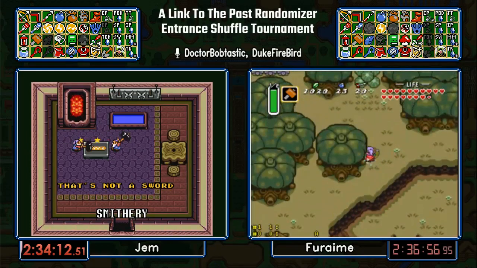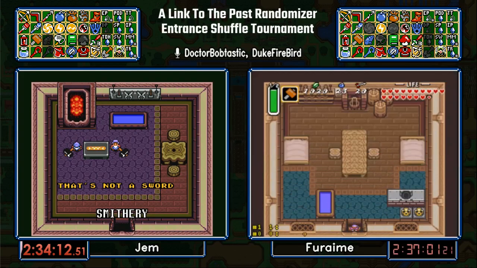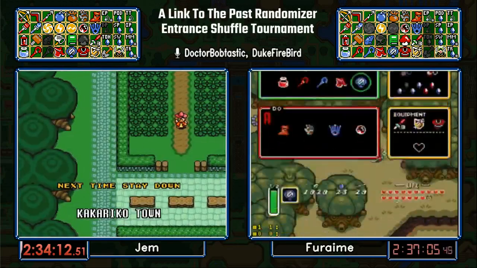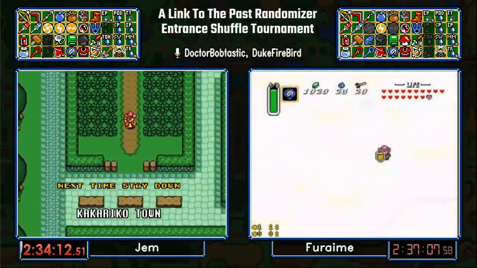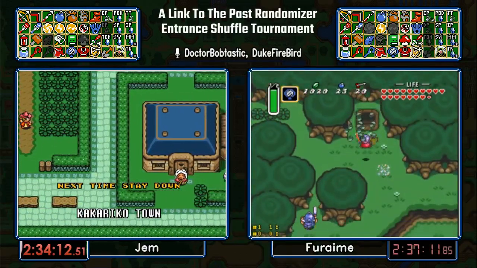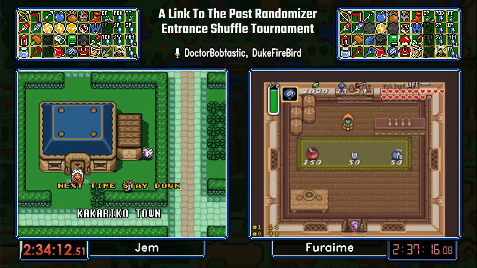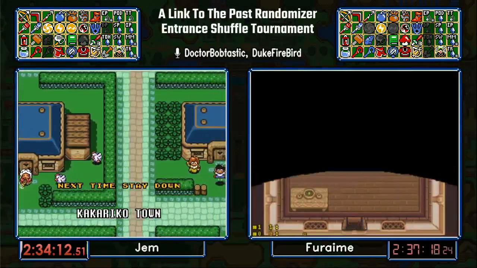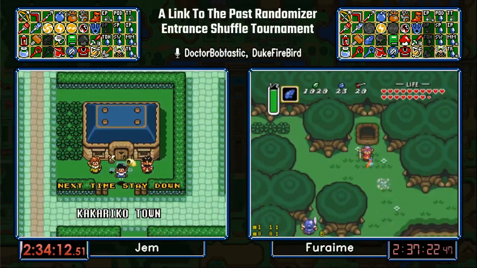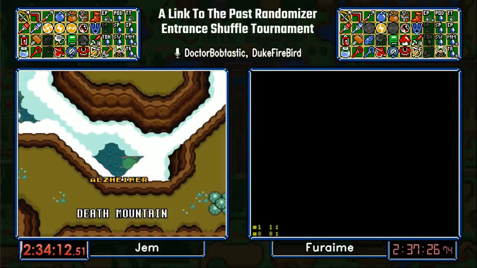No, Furaime, where's he going? He got out of Ganon's tower, but he didn't go pull up the rock where Hookshot Cave was. Ouch. He might think it's mitts locked. Oh boy, this is gonna be crazy. He's doing the Dark World bonk rocks there. Not finding anything.